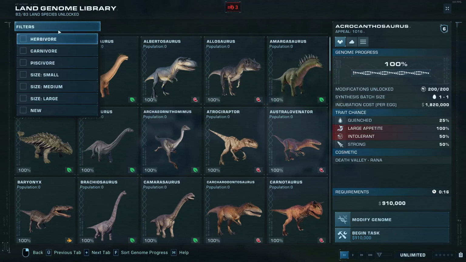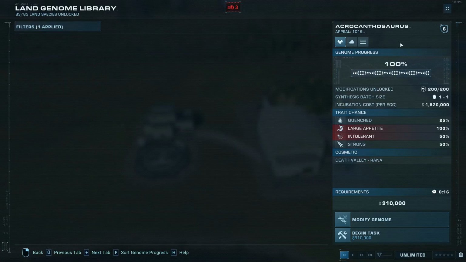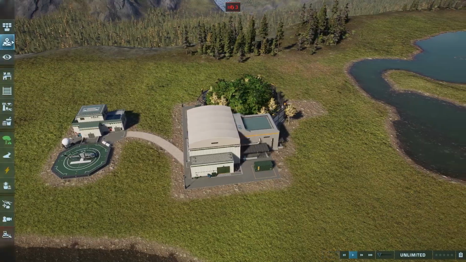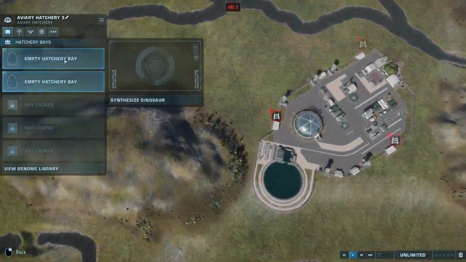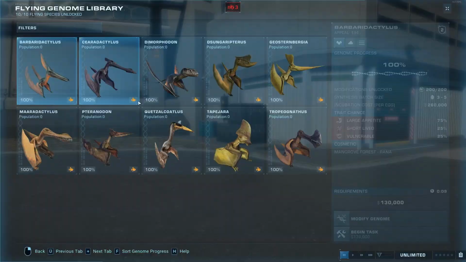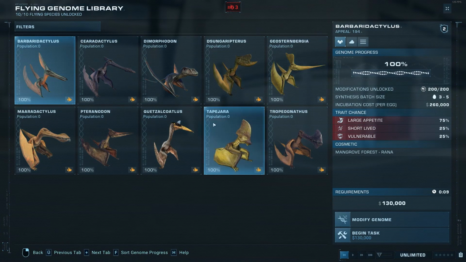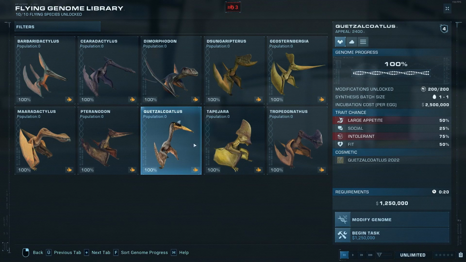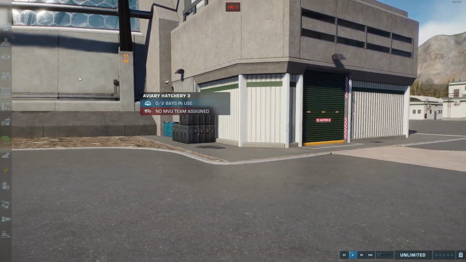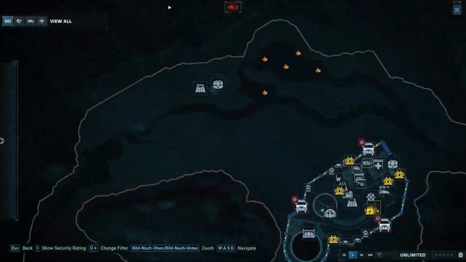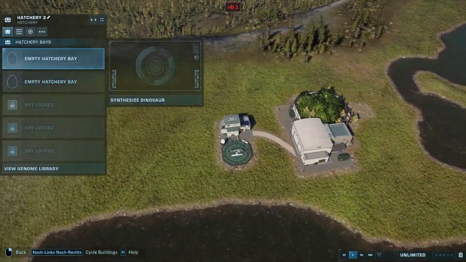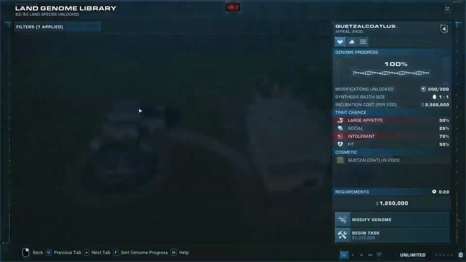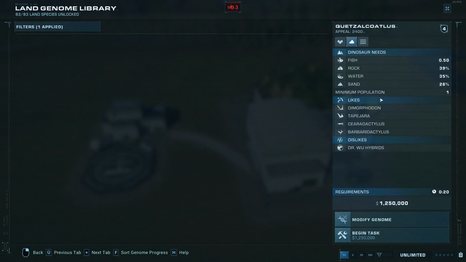And how filters. I'm going to release 2 Quetzalcoatluses because I like them. They are big. You can see them from the facility probably against the sky, which would have, I think, an awesome effect. And I'll just breed 2 of them, just a pair. And you guys can tell me, give me names, name suggestions. They need some. And they need fish, rock, water, sand. So I will have to provide this so they stay there.